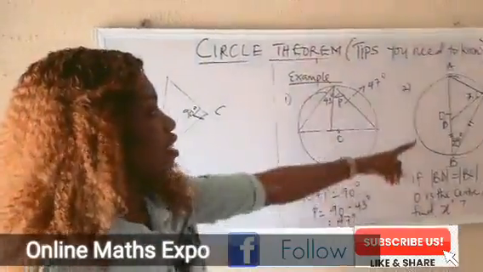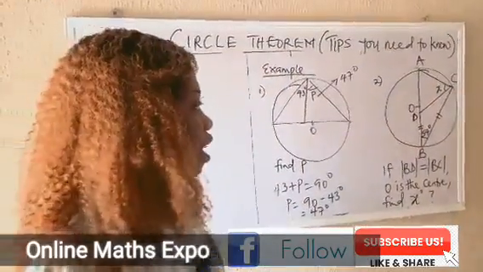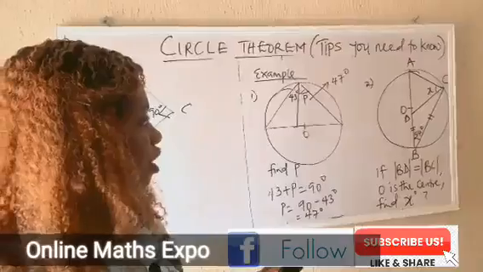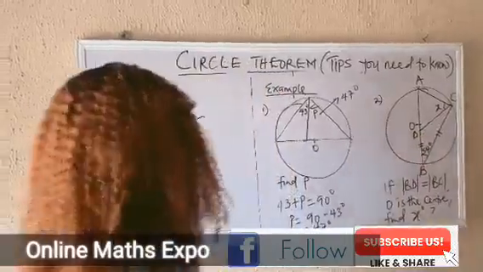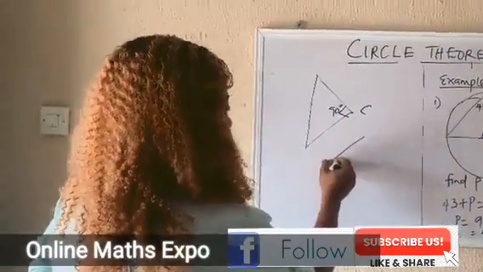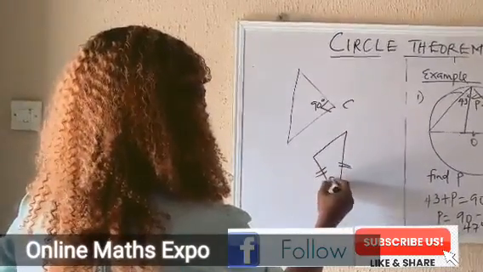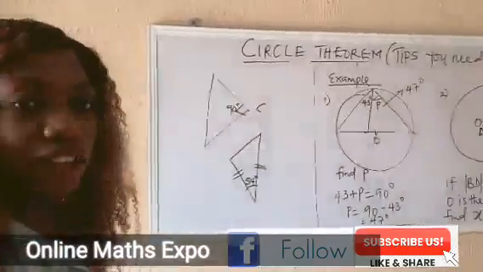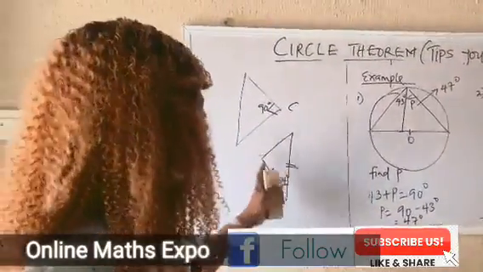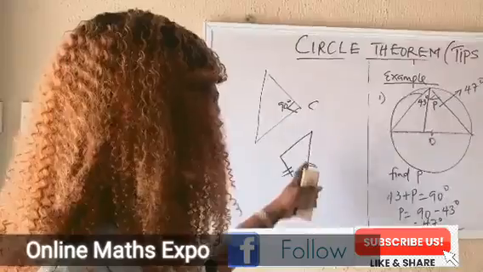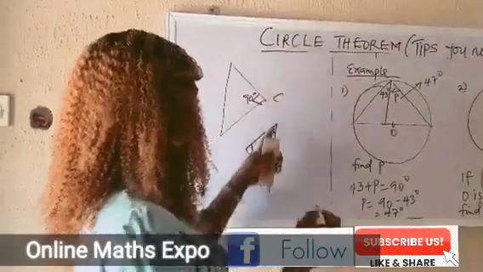But remember, it is not the whole angle at C that we are looking for. We want to get some part of the angles. But there is something special in that question, that these two lines are the same. So if we bring that shape out again, we are going to have something like this. And here is 54. Remember, this has given us a triangle, and there is a special type of triangle we call an isosceles triangle, where the two opposite sides are equal. And if the two opposite sides are equal, automatically the base angles are equal. So these are the base angles.